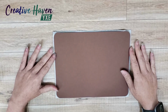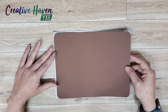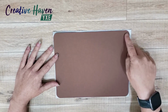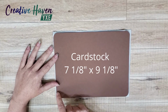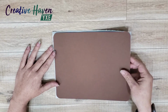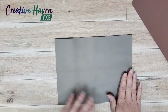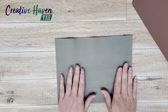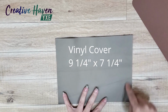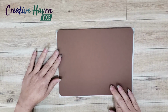Okay, so now we have our inside sheet of cardstock for the inside of the cover cut, and this is 7 1/8 by 9 1/8. And we have our piece of vinyl cut. The vinyl is cut for the cover. It is cut to 9 1/4 by 7 1/4. So now we're just going to glue these two pieces together.